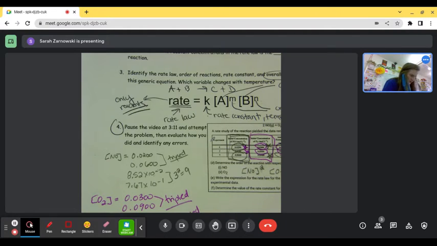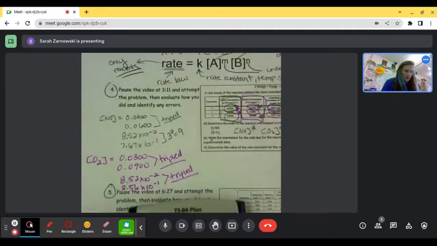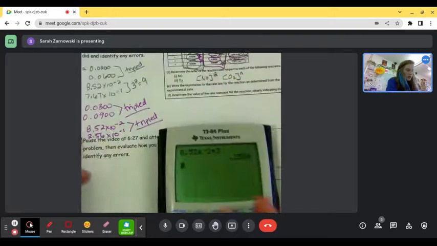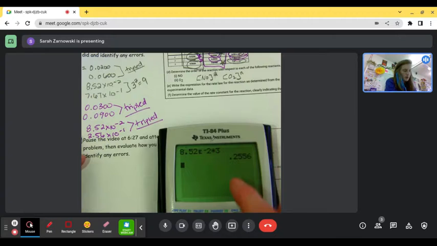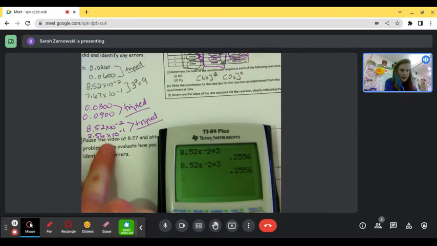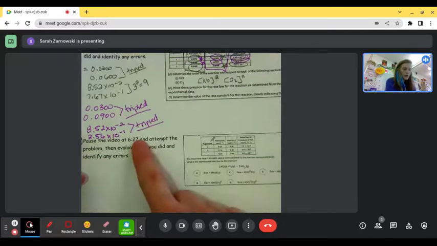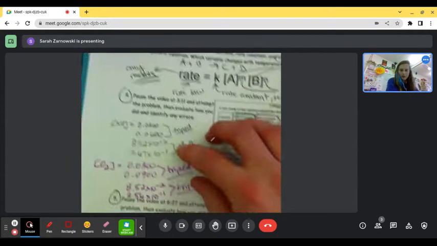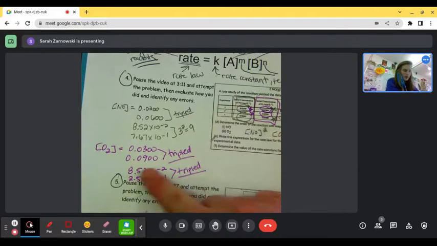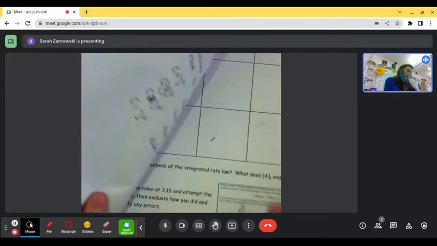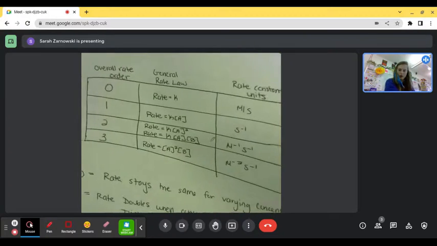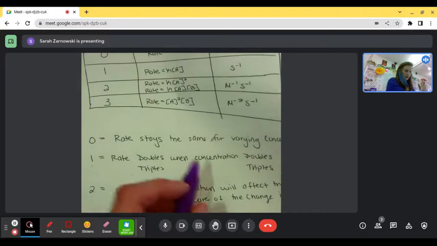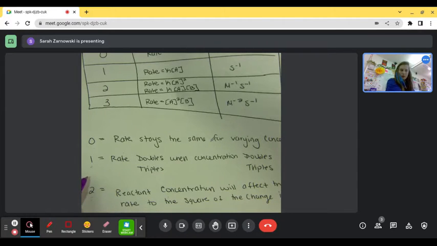Hang on, I did not type this in right. If I take 8.52, don't divide it by each other. I don't know why I said that. You take 8.52 times 10 to the -2, it triples, so times 3, I get this number. This number is the same exact number, but in scientific notation. So that means the rate also tripled. So they both tripled, the rate right here and the concentration. So if I go back here, if they both triple, rate triples, concentration triples, that means the exponent is 1.